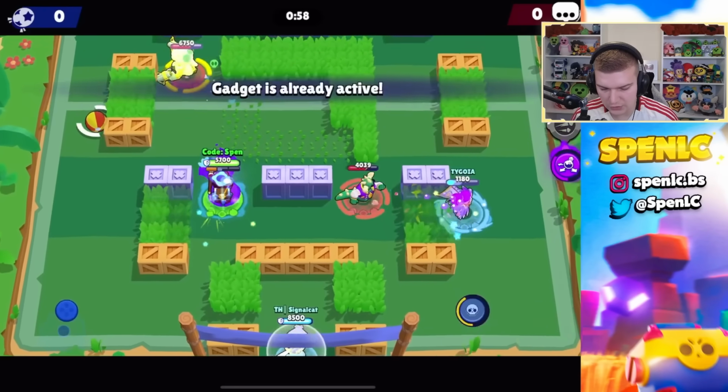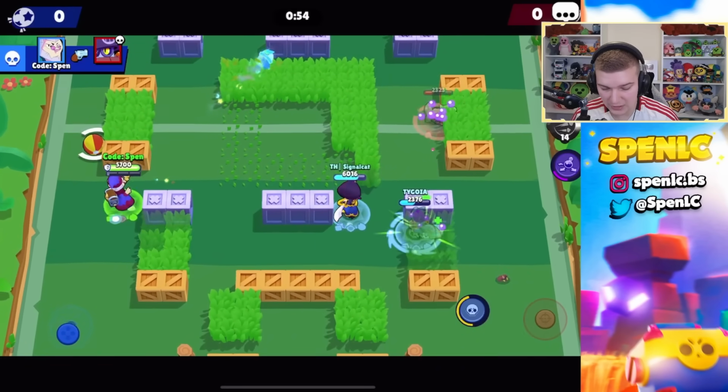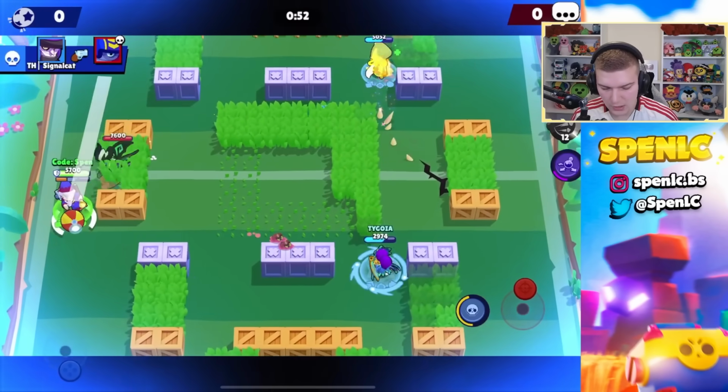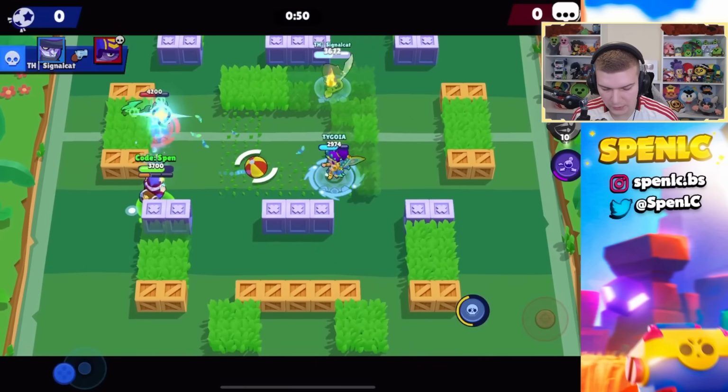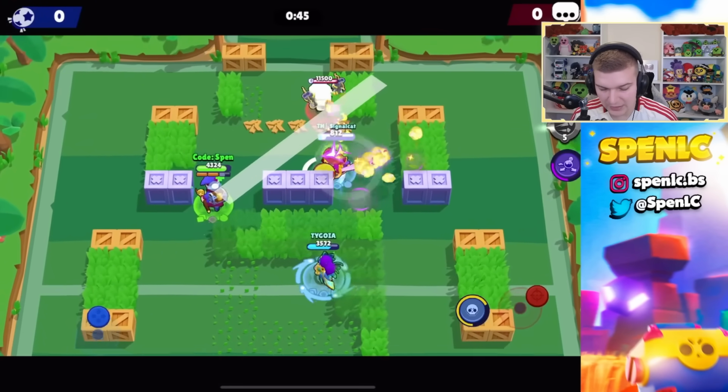Let's just throw our Hypercharge, see what we can do on him. We're going to throw another one. That's going to be like 2 cycled again. That's the second time in a row I've been able to cycle so freely. So let's just pass this over. Should be able to kill the Mortis. Perfect. Let's see if we can get a third Hypercharge this game.